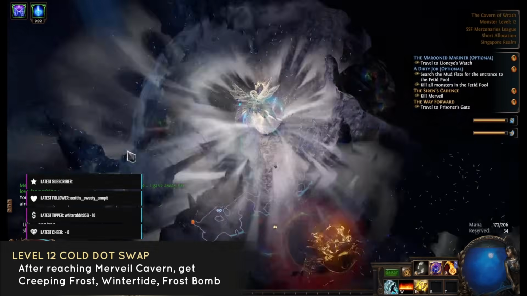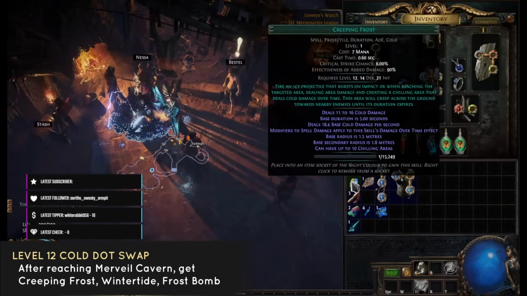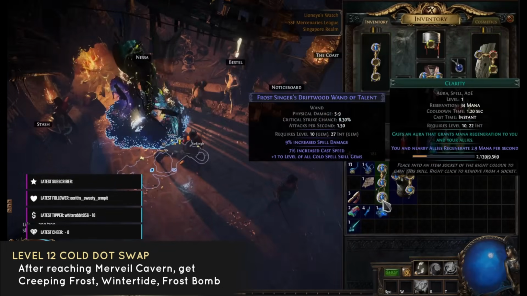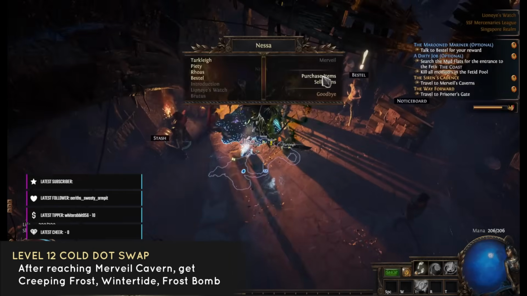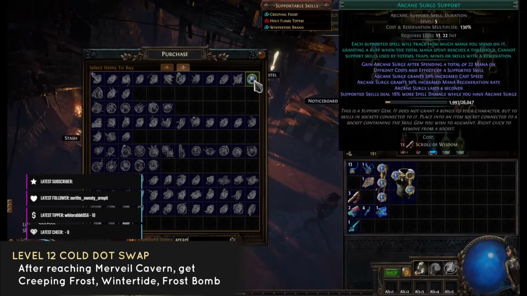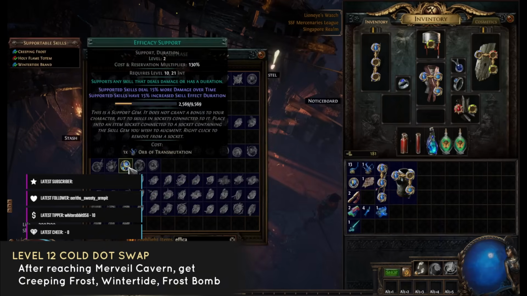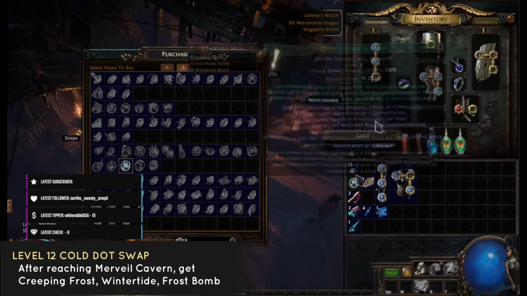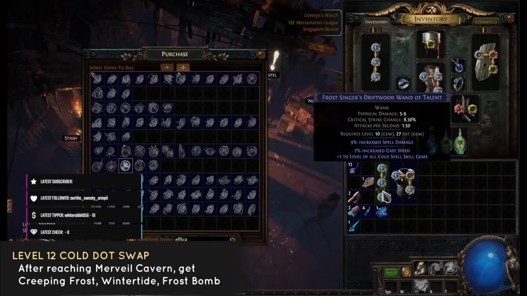We are going to get Efficacy from Nessa, and the 3 link is going to be Creeping Frost with Efficacy, Arcane Surge, and Wintertide Brand. You are also going to get it from Nessa, and the 3 link is going to be the same with Efficacy and Arcane Surge for now. If you have enough currency, you can also buy a Frost Bomb, which you can use on the boss for cold exposure. And that is going to be our Act 1 setups.